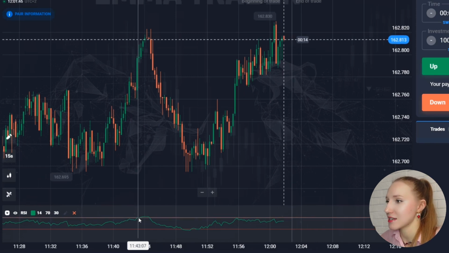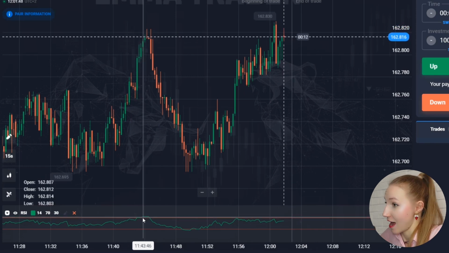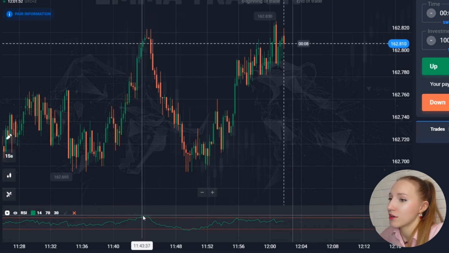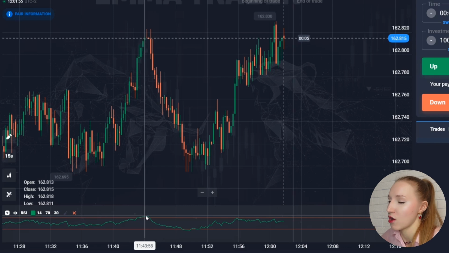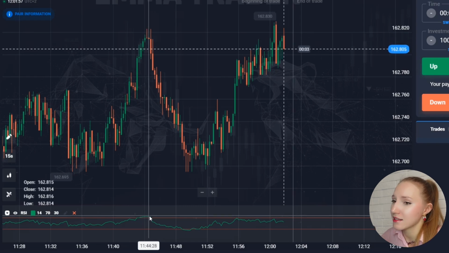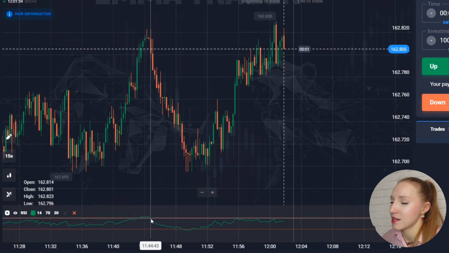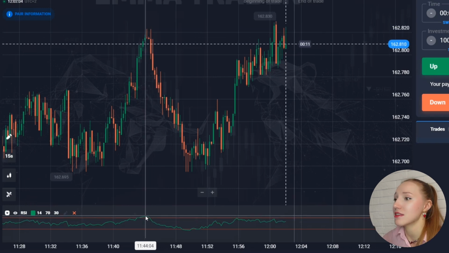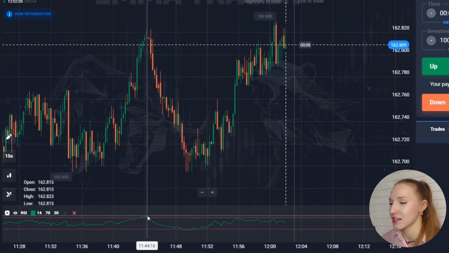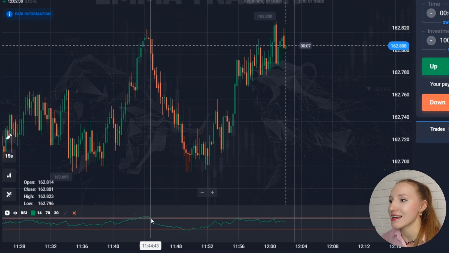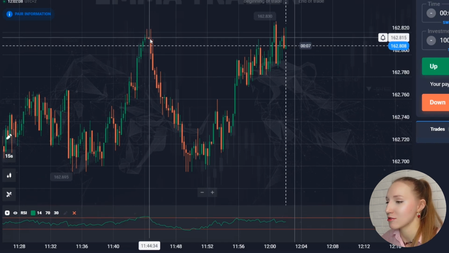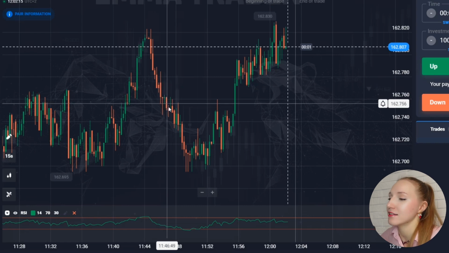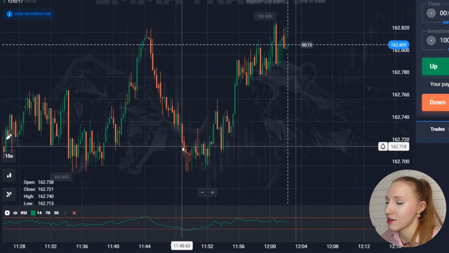So this indicator works this way. When the moving average is at the horizontal 70 line, it can bounce from it or go beyond this line of 70. And the signal is the moment when this moving average bounces from the zone and moves down. This is a signal that the asset is overbought, and very soon we will see the reaction. The price will bounce and move down, and in this situation you can open a down trade.